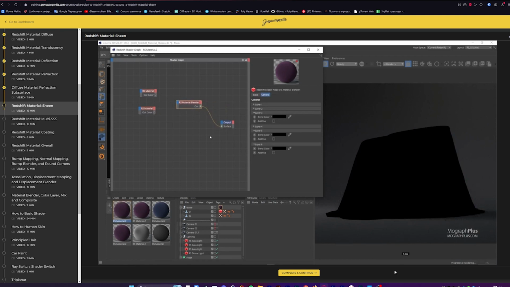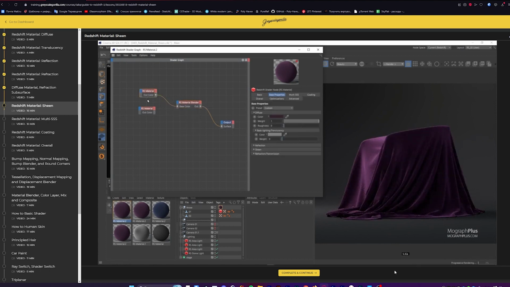Material blender basically allows you to stack up and mix materials. So I'm going to connect the darker velvet shader to the base material base color input and connect the brighter shader to layer 1 layer color 1 input.